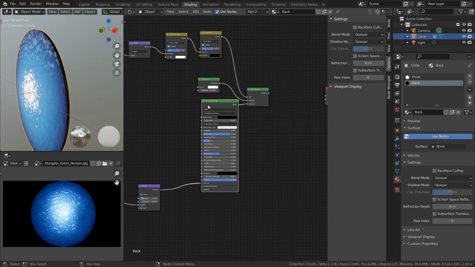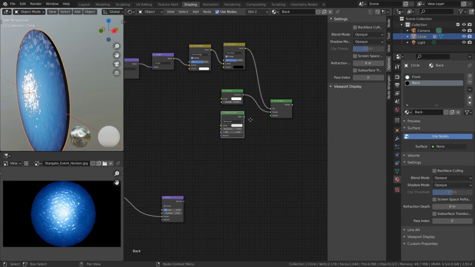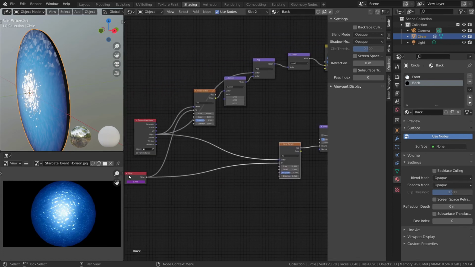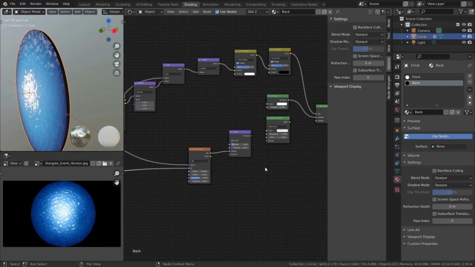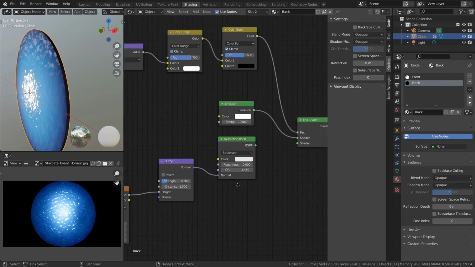Delete the principled BSDF. Shift A, add the refraction. Cool. Let's plug normal over here.